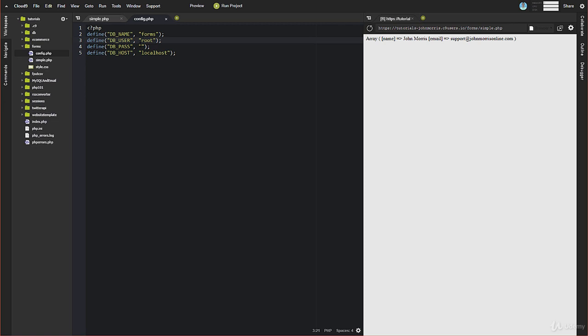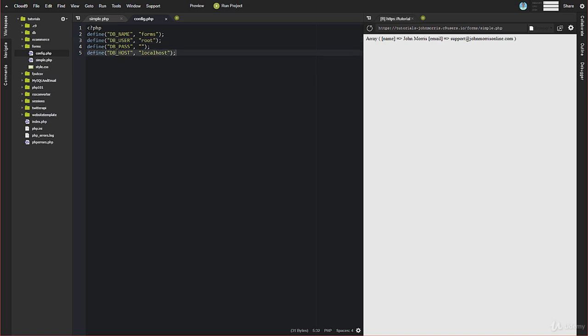But when it comes to actual production servers, most of the time you're going to have a wizard where you actually create the database through cPanel. When you create the database, it's going to have you set a username and a password. Just make sure you copy those down somewhere so you have those available to you, because those are what you would put in here.